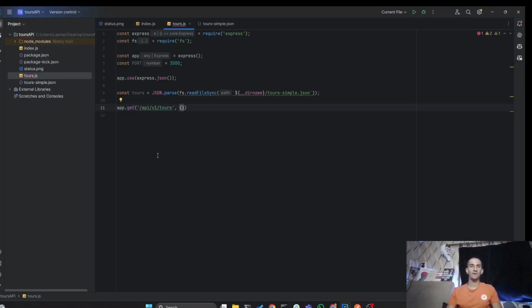So here in the function, we are going to receive two parameters, which are the request and the response, and we are going to eventually return a status of 200, which is a status for success, as you may already know.